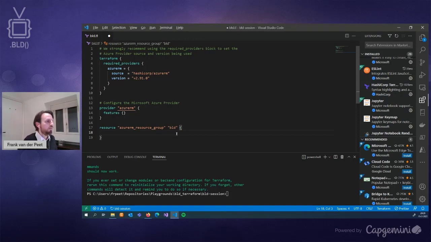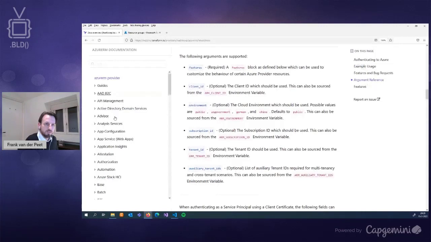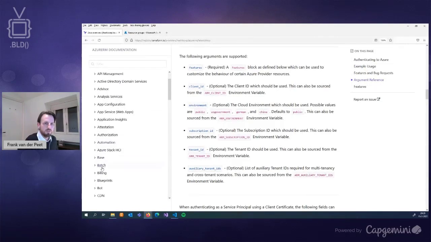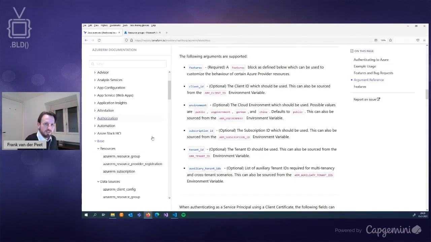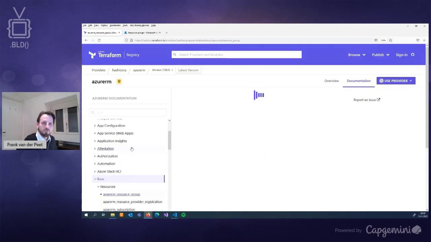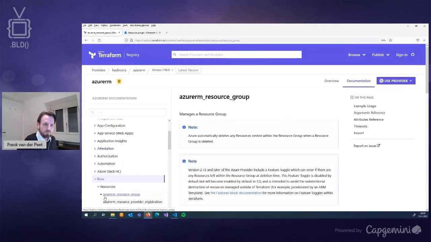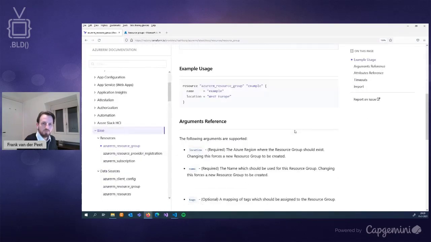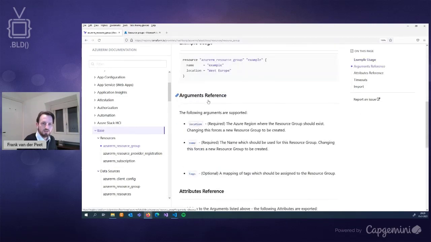Again, we can go to the documentation, because Terraform is pretty well documented, and it's also very necessary because we're not going to remember all these things. So I know we have the Azure resource group, and again, it starts out with a few notes and general information. Then we have a nice sample usage, and then we see the arguments that we can specify. The resource group is very simple, so we only have 3 arguments.